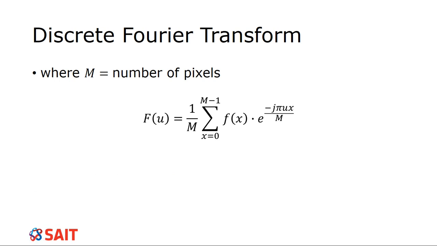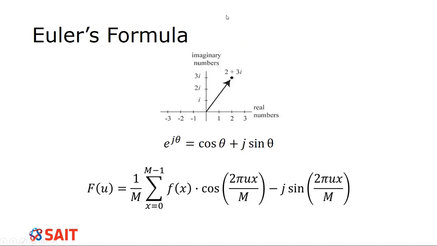So how can we deal with this natural exponential? That is through Euler's formula. Euler is pronounced like "oiler" in German anyways. So maybe I'm wrong in any other language, but that's how it's pronounced. Euler's formula says we can put everything onto a graph of real numbers and imaginary numbers. The real numbers are going to be on the x-axis, the imaginary numbers are going to be on the y-axis, and we can split it up into polar coordinates.